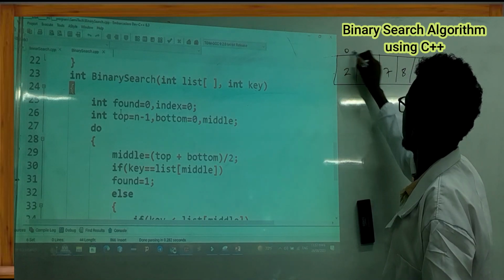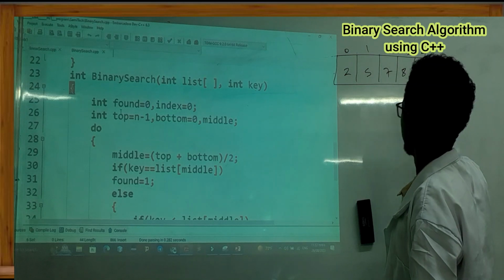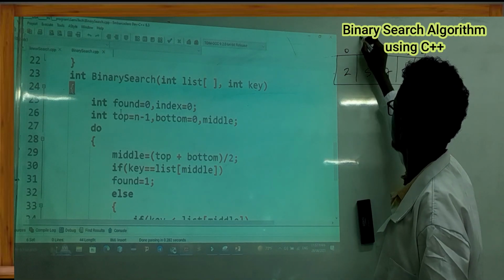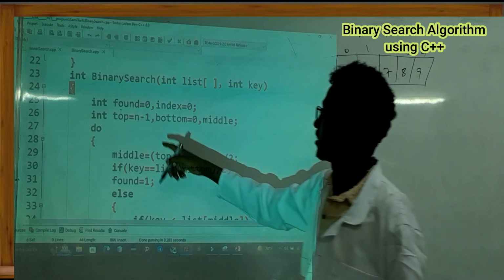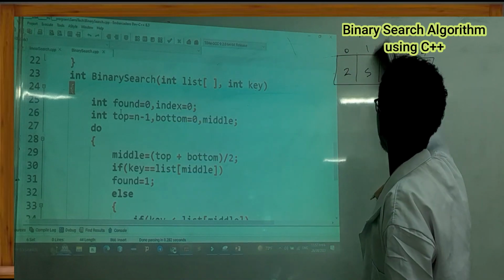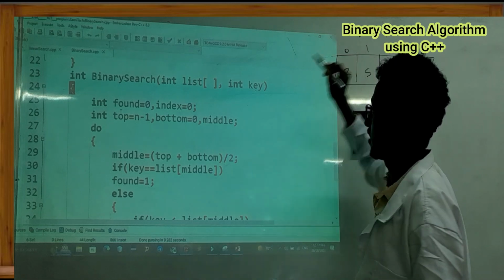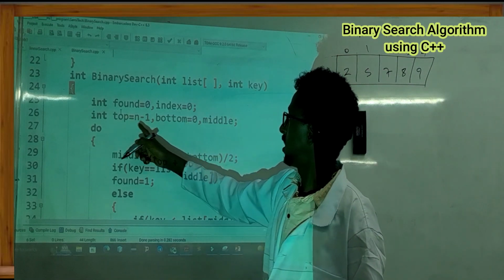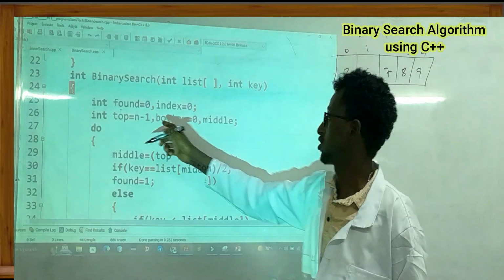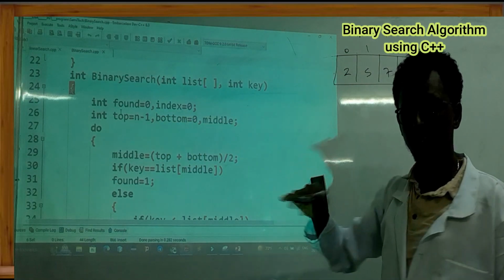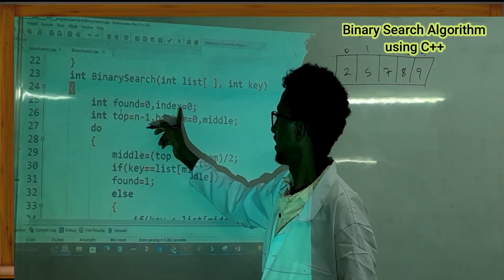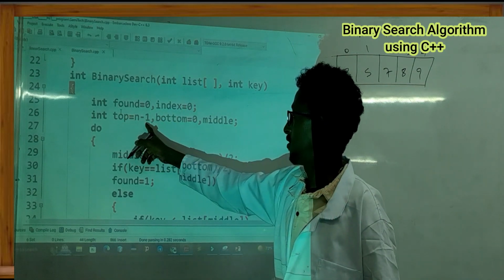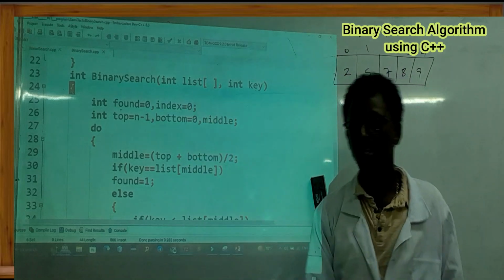Then the indexes are 0, 1, 2, 3, and 4. So n is equal to 5, and the top value n-1 is equal to 4. So the initial values are found 0, index 0, top 4, bottom 0, and the middle is not known.